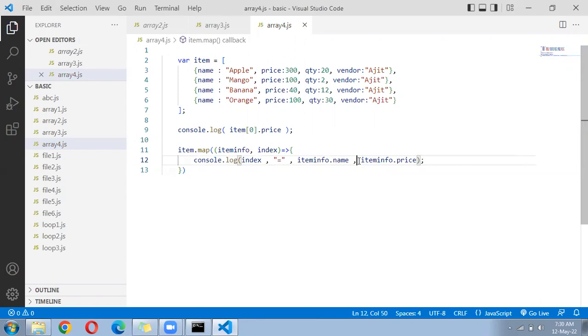If it is a direct multi-dimensional array, you have to use the position, but it is not in the form of array, it is in the form of an object. It is in the form of an array of objects. We have to use their key, and the key property we have to call. Once you call the key property, automatically you will get their values. Name becomes key, price becomes key, QTY becomes key, vendor becomes key, and the complete flower bracket becomes an object. It holds key and value, key value, key value.